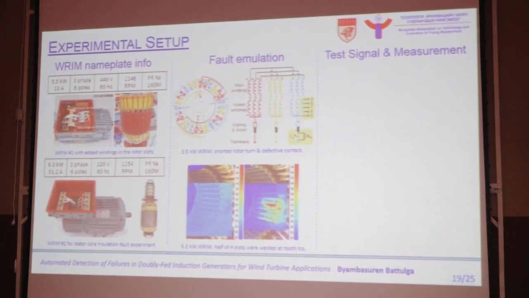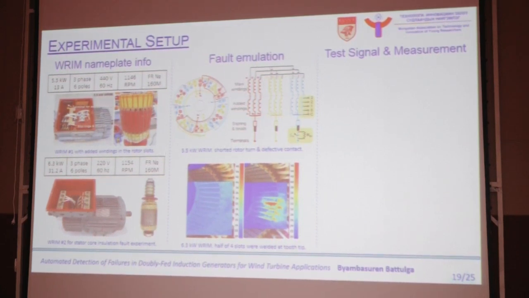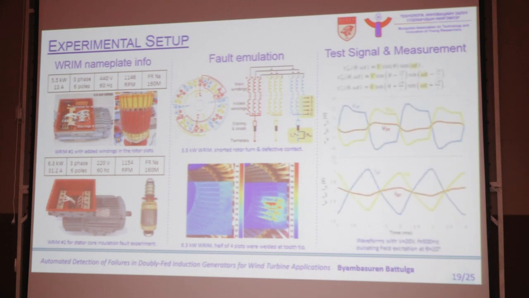The stator core insulation failure was tested on the second machine in the bottom. The fault was introduced by welding, as shown in the thermal image. A custom inverter was used to inject pulsating fields with different electrical angles. The rotor voltage and current were measured with commercial sensors and data acquisition systems with a sampling rate of 10 kHz. Then values of REQ and XEQ were calculated and plotted while increasing field angle in discrete steps.